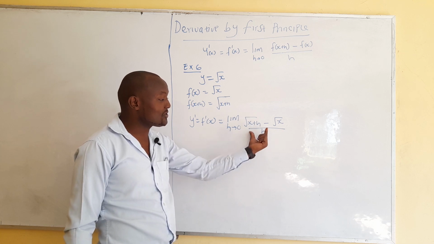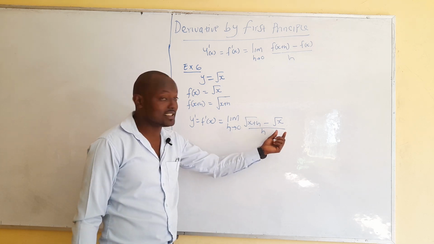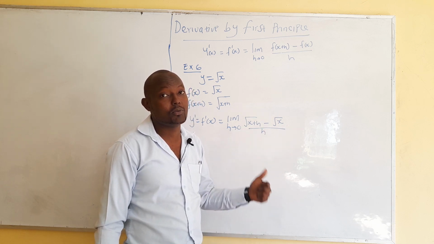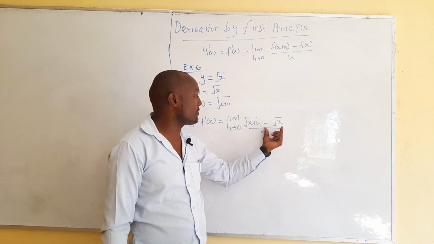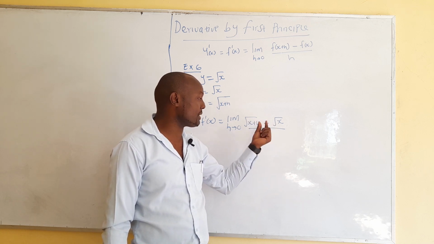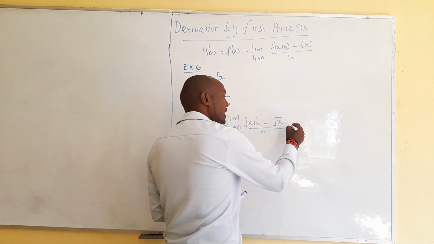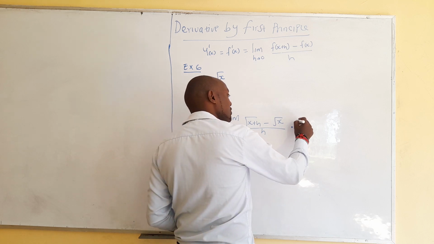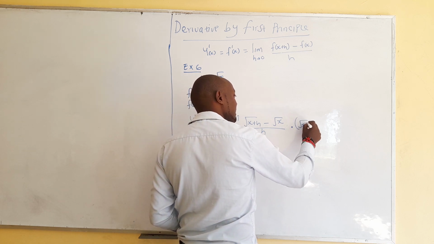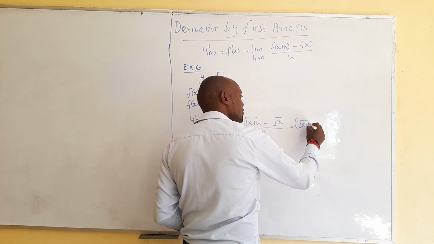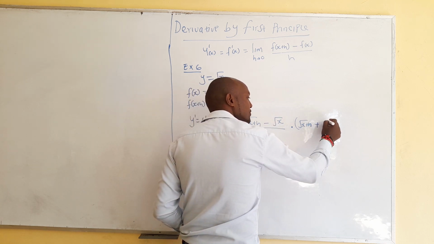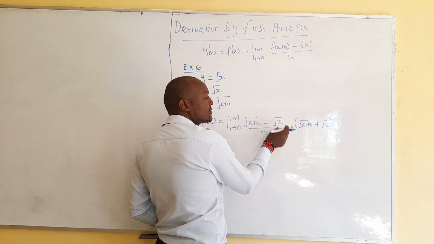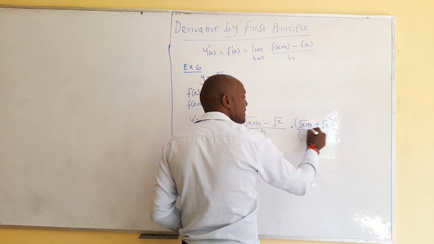Now the issue is, how do we solve this one? As you can see, we are dealing with the square roots. If you want to eliminate the square root at the numerator, what do we do? We multiply with the conjugate. So we multiply with the conjugate of the numerator. Allow me to use just this space for the sake of my board. So I'll multiply with root of x plus h, but this time plus, because we are using the conjugate. This one was minus, so this time the conjugate of this one will be plus. So just as what I have done with the numerator, I must do the same with the denominator.